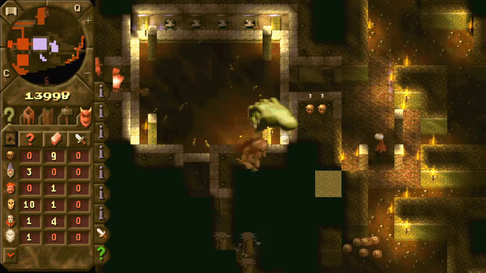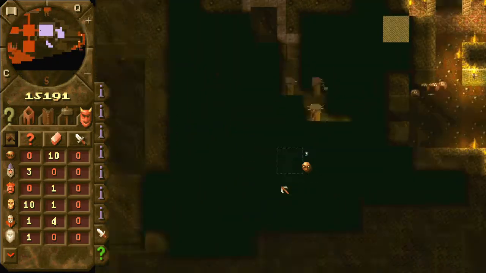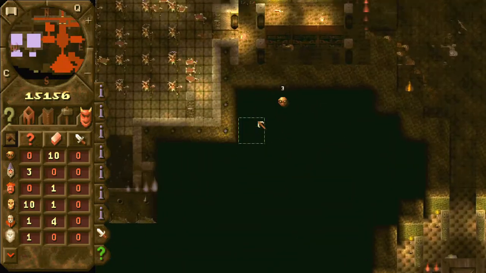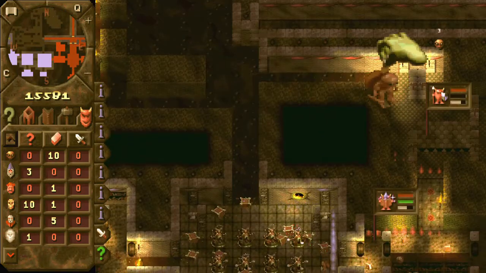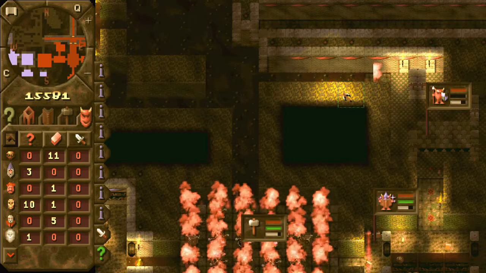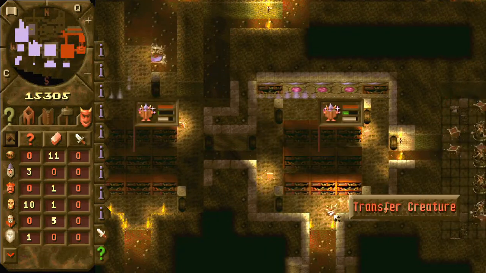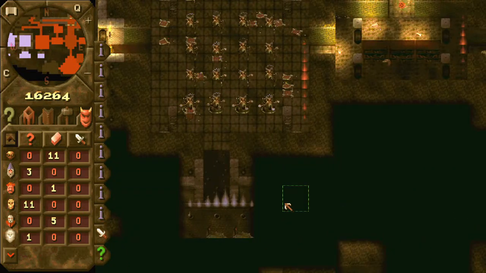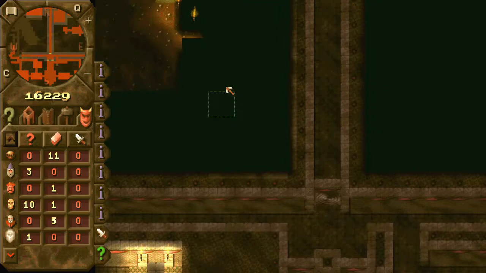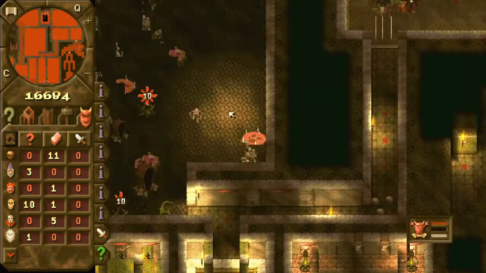Come on over here and start claiming all this, please. You too. You go there. You go there. Just start claiming all this stuff, please. What is this? That's a transfer creature. Okay, so you found the transfer creature somewhere. You have claimed an enemy room. Well, at least we were actually able to defeat this one finally.